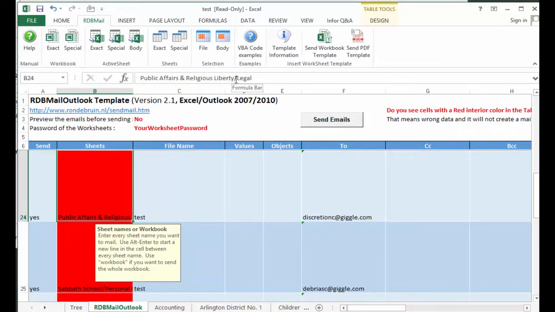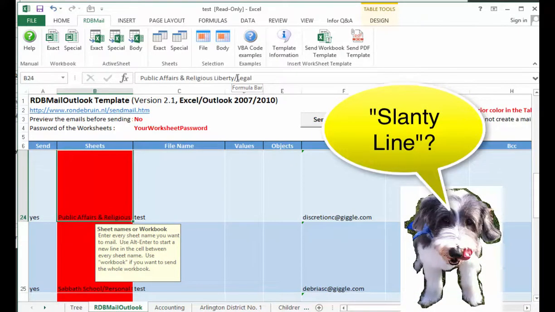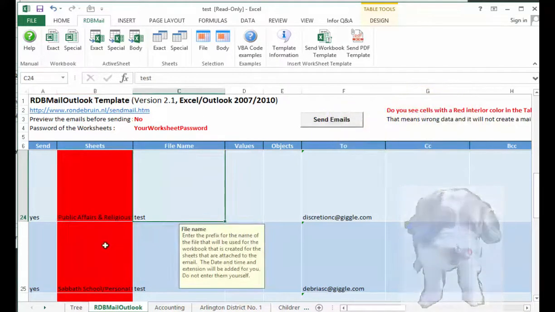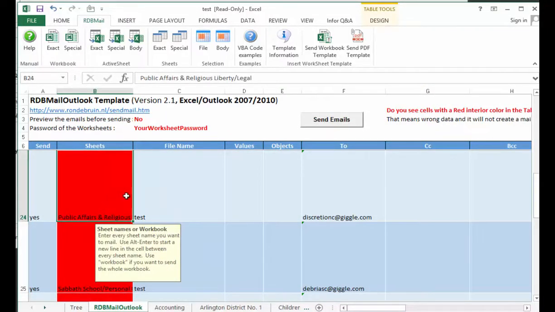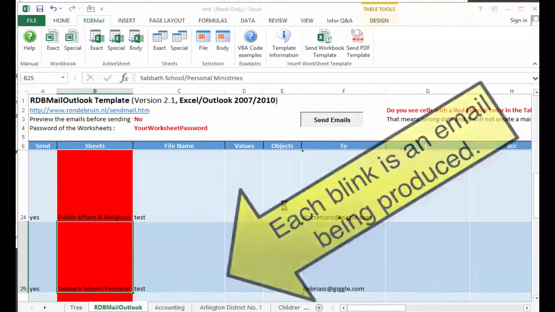You can see it here. My guess is that little slanting line is causing the problem. I'm sure Sophie's going to have a smart remark to say about that little forward-leaning thing. The ones that didn't go out are the ones that had the slanty lines that may be causing the problem. Okay, so let's try sending it again, but this time with no, and let's just look at what happens.